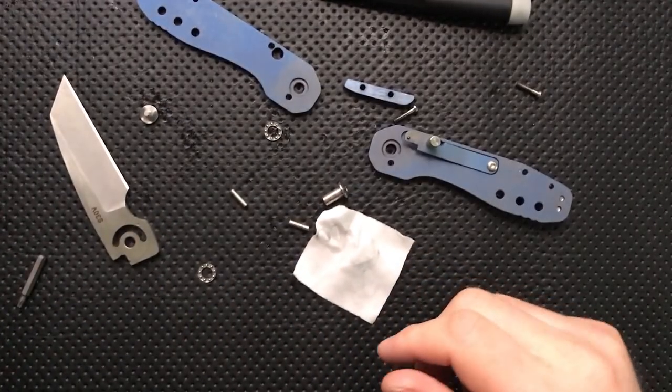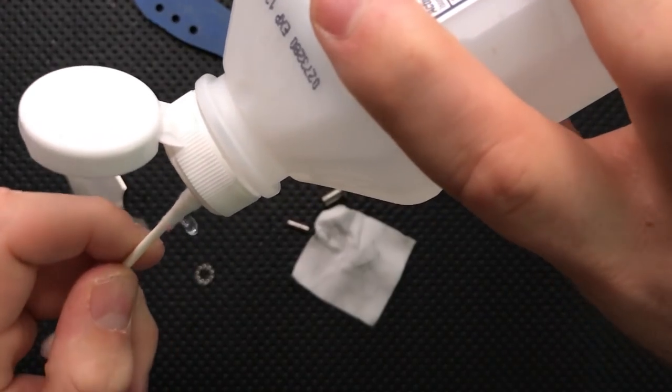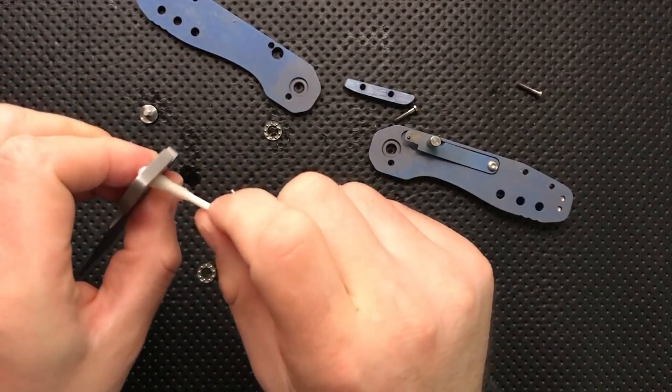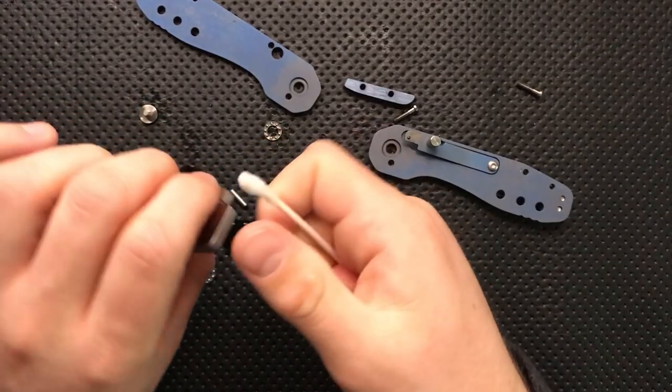So I actually, this isn't my knife, although it is. I own it right now, but, well, there, spilling booze everywhere. Putting some booze on a Q-tip to get into the pivot hole here, as well as the stop pin track. Make sure to clean that out.